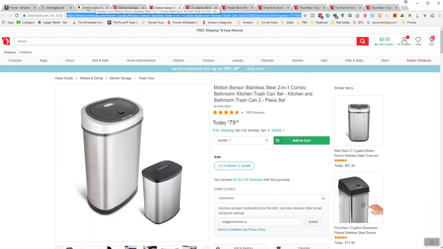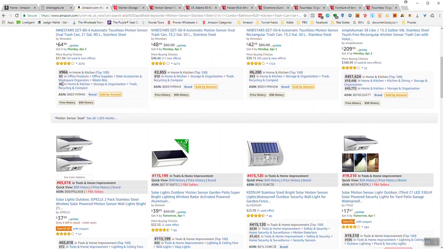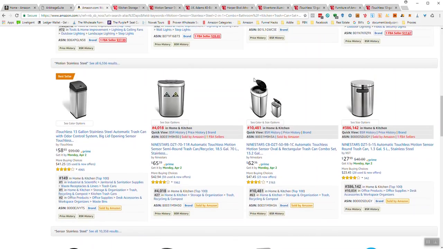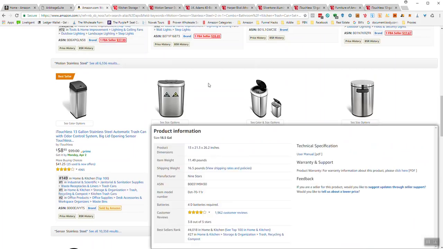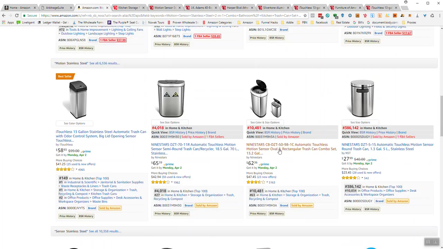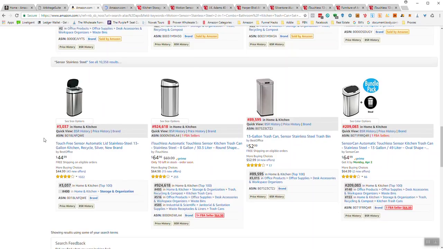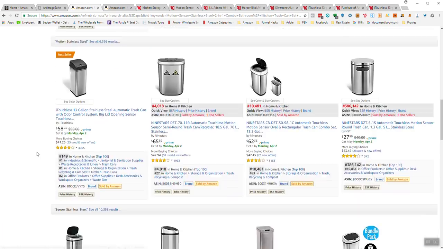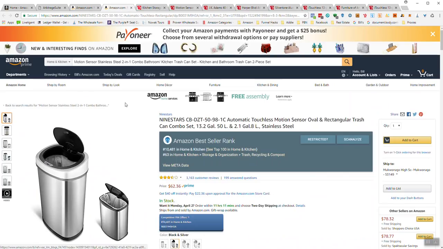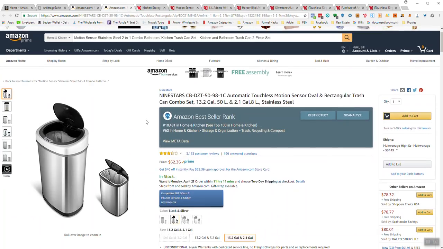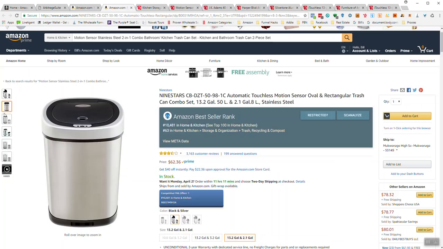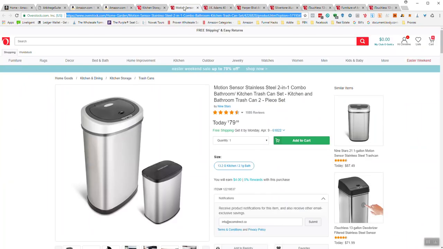That is actually a 2-in-1 combo. So it's not even, wait a minute. This looks like it might be, possibly. Let's look at that, what we just got. See if that looks the same.